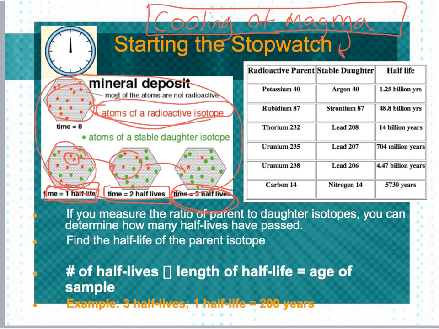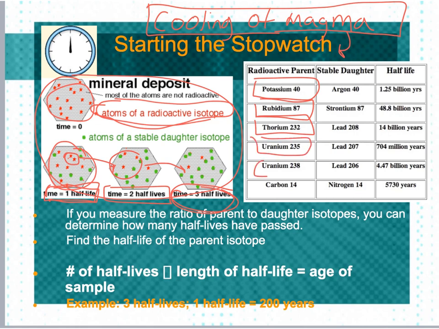So again, it's not that Earth just popped out of nowhere 4.6 billion years ago. It's that it kind of cooled down, and that's when some of the oldest rocks were formed, from magma. So it's really important to know that different isotopes we look for can give us different ages.